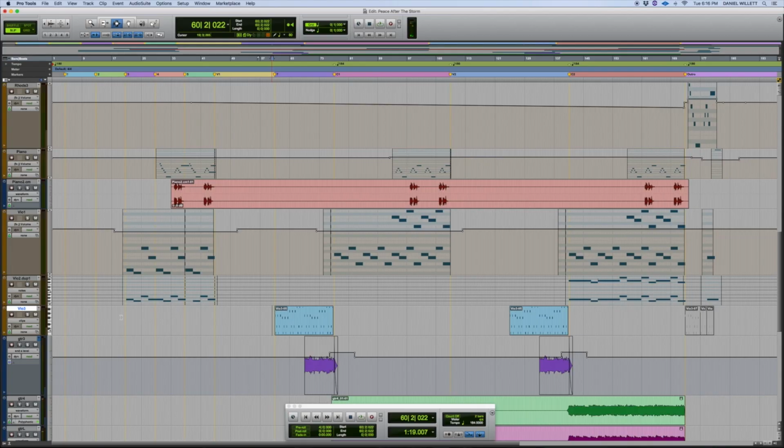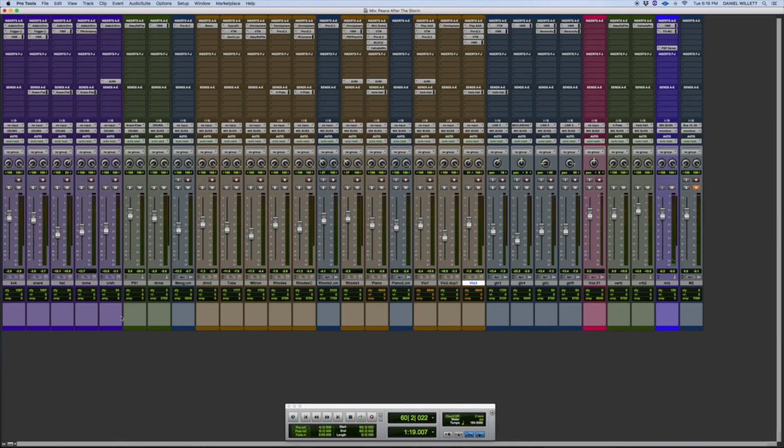So chorus hits, and here's a production trick. When your chorus hits, you want things to open up a bit. You don't want your song to sound the same throughout as far as dynamically. You want your chorus to be bigger in most cases. For me, in this song, when the chorus hits, it's not just getting louder, it's getting wider. I'm using a lot of little tricks to make things wide when the chorus hits.